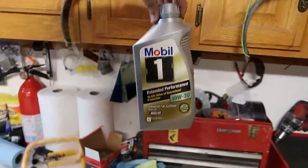Well, next step is, this bike's been sitting so long. While we were in town getting this carb cleaner, we went ahead and got some Mobil 1. Now, I don't know what we used to run these bikes. I just grabbed 10W30. Everything's gonna be fine, it's a Honda. Changed the oil, checked the air filter, and I think this thing is gonna be set to go ride.